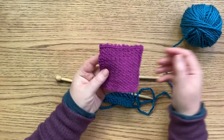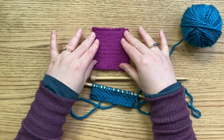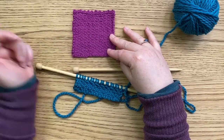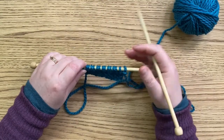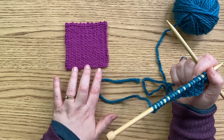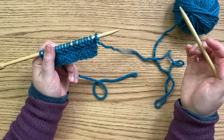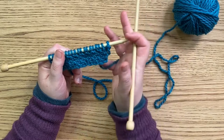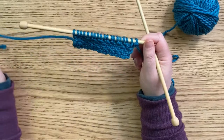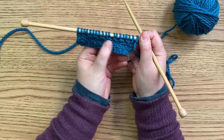Linen stitch really is a lovely stitch to learn. It gives a really flat woven surface and also gives a really thick knit to it. What we're going to do is get started. This is a worsted Aran weight yarn and it looks really intricate, so I've upgraded the yarn here — this is a chunky yarn with 6.5mm needles. So we're going to get started with the very simple pattern. We're starting on a right side row.